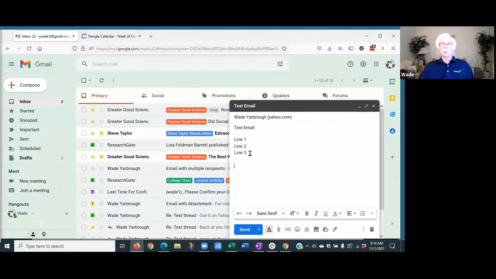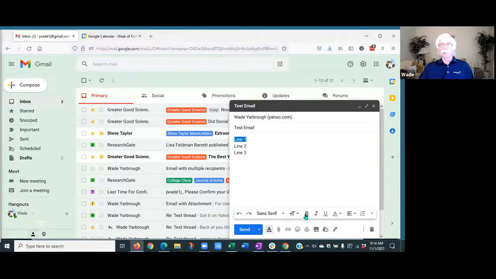You can format the body of the email, and this is your formatting bar down here. If you don't see it, click this little A with an underbar, and you can hover over any of these icons and it tells you what they are. That again turns the formatting bar on and off. You probably want to leave it on all the time, but you can do all your typical formatting things.